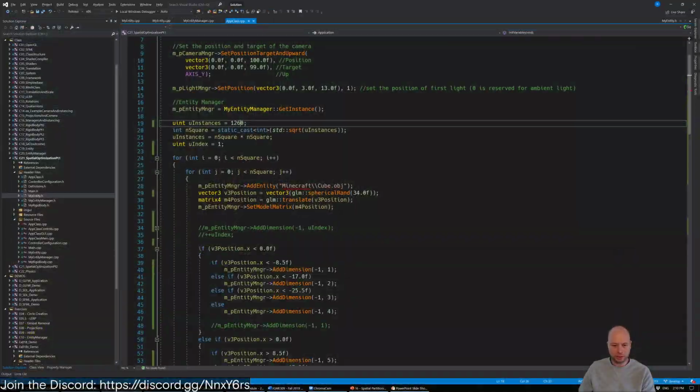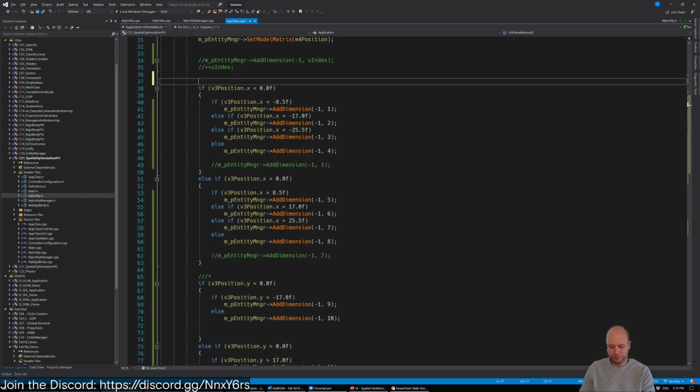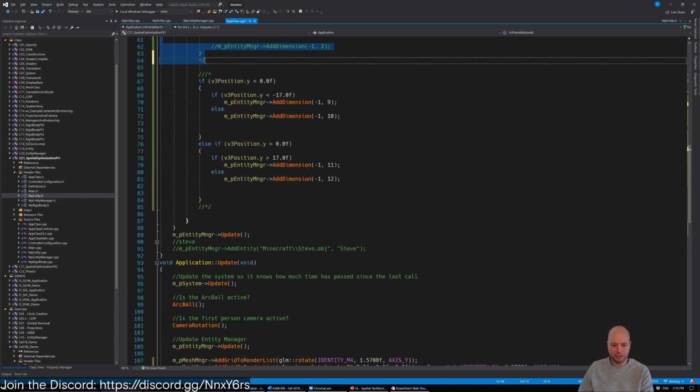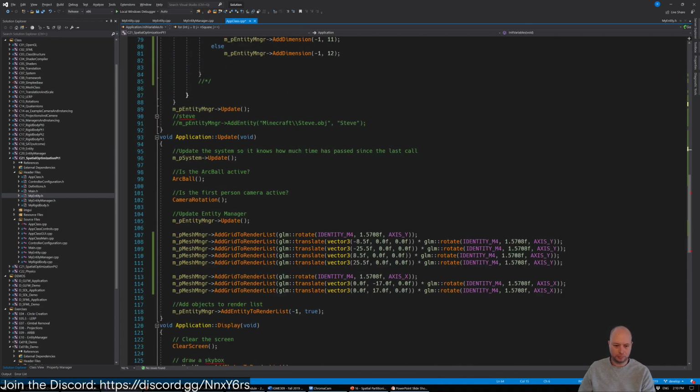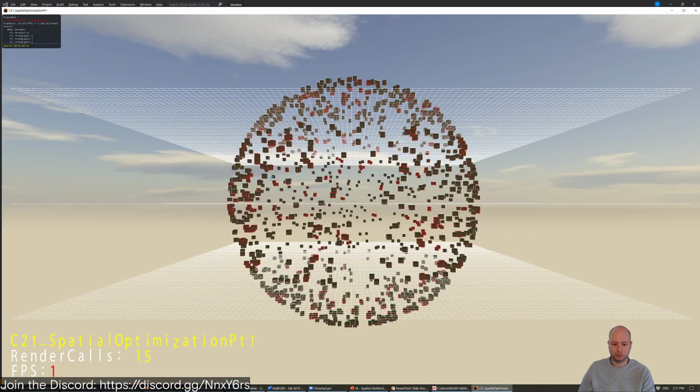And what we can do here now is start to eliminate dimensions and see, well, if we remove the X dimension split, will we get any frame rate back? Or will we suffer more frame rate degradation, like less performance?